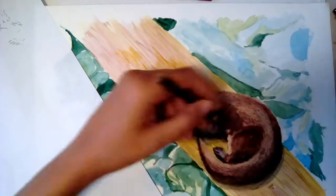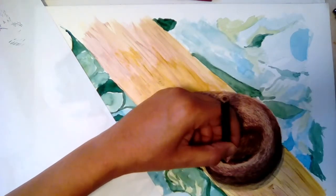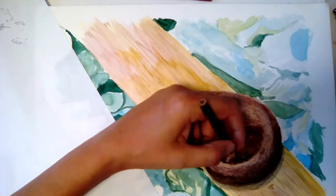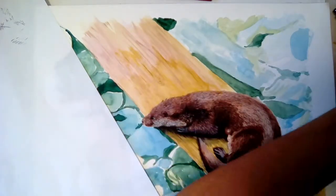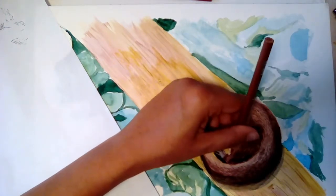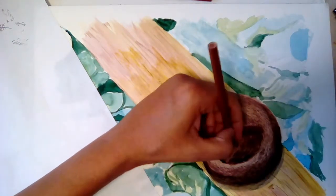And because it's a hot press, it's easy to put the fur without having problems with the texture of the paper. So it's perfect for using with colored pencil. I like it a lot.